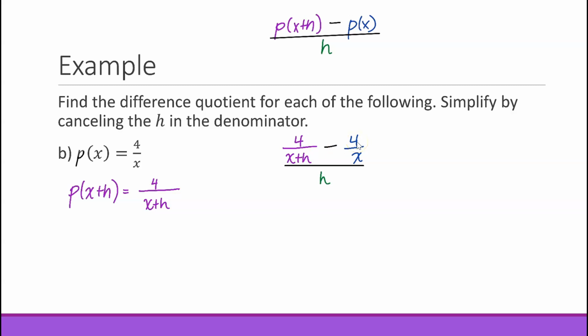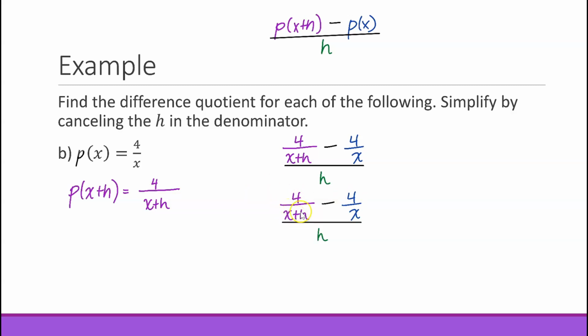Here I have a complex fraction. I have a fraction, 2 actually, in the numerator over h. So I have a fraction within a fraction. So what I want to go ahead and do is in the numerator find a common denominator to combine these two things together. So the common denominator here is going to be found by multiplying the two denominators. So what I'm going to go ahead and do is just copy this over. So it's the exact same thing, and I'm going to use a different color to show what's happening here.